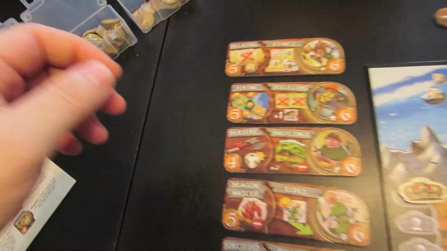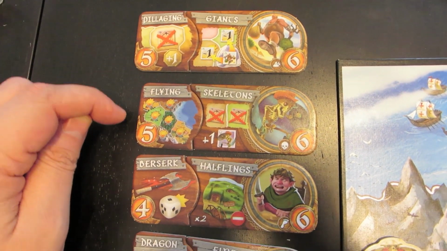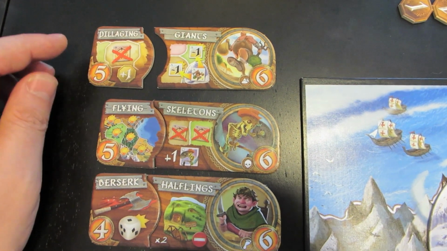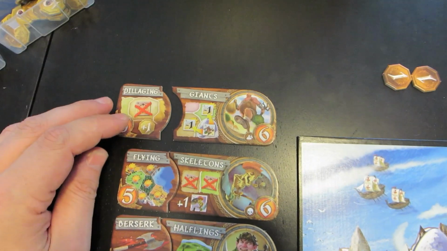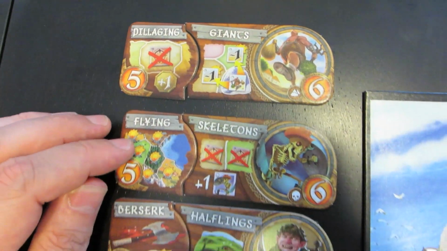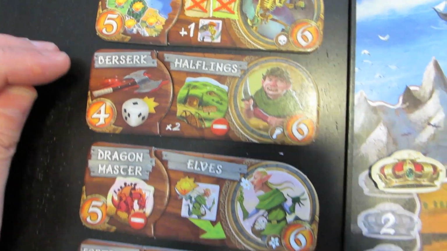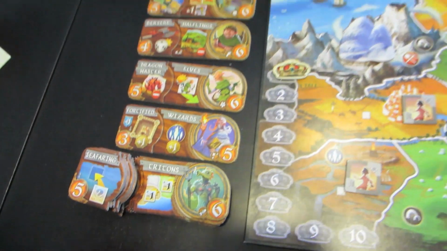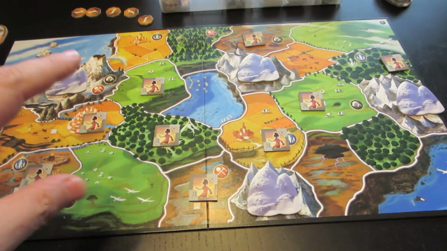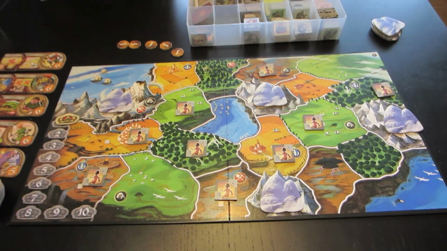You're going to be playing a combination of races and these special powers that you get with them. These were all picked out prior to; I've already set them up. So we've got these pillaging giants, flying skeletons, berserking halflings, a whole variety of them. We're going to pick from those and use that race combo with their special powers to venture forth into Smallworld and defeat their enemies.